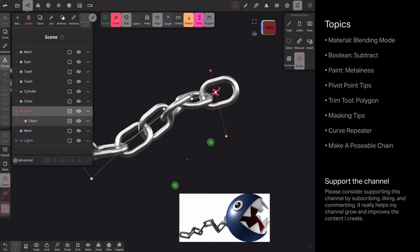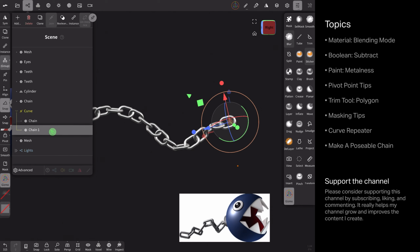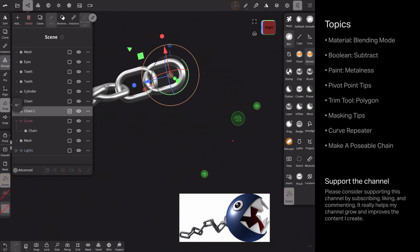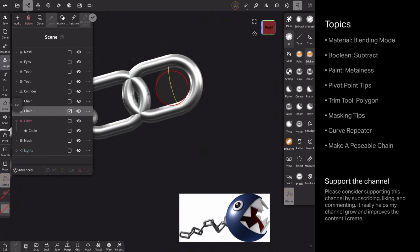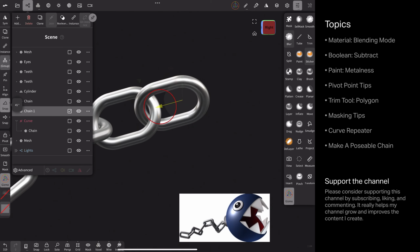I'm trying to do a little bit of storytelling here. I had this idea to select the last chain link, make a clone of it, and drag it outside of the repeater because I don't want it repeating. And then I'm just gonna hand move it. I'm gonna manually move it and manually rotate it. What I'm gonna do is just create a broken chain link at the end here, just to add a little storytelling. Like nothing can stop this chomp.